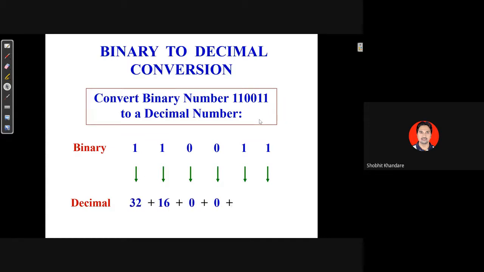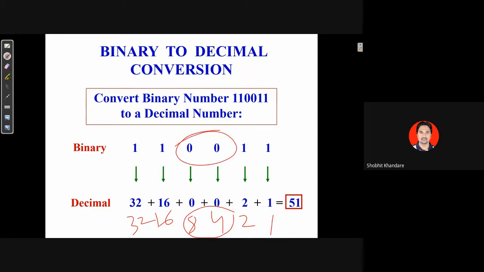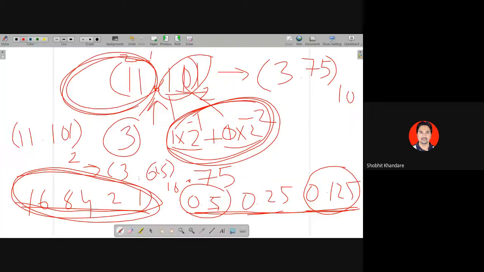32, 16, 0, 0, 2, 1, that is 51. So as I told you, we have to remember the weights 1 2 4 8 16 32. Why have 8 and 4 been neglected? Because at those places there were 0s, finished, and that's why we have got 51. So when you add 32 plus 16 plus 2 plus 1, you get 51. OK, so it is not rocket science, but people think we know everything. But this is the fundamental and each and everyone should know this.